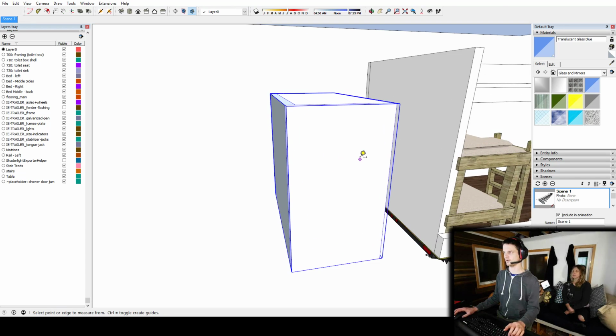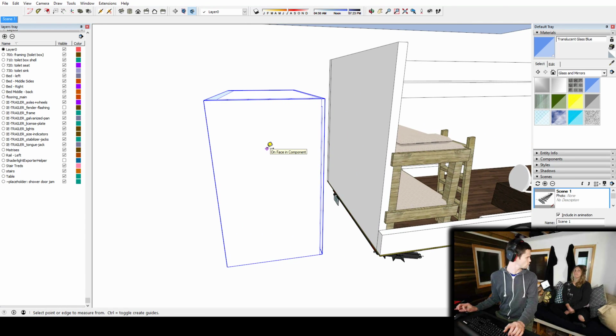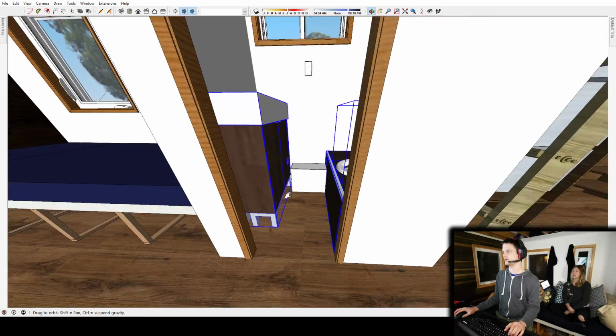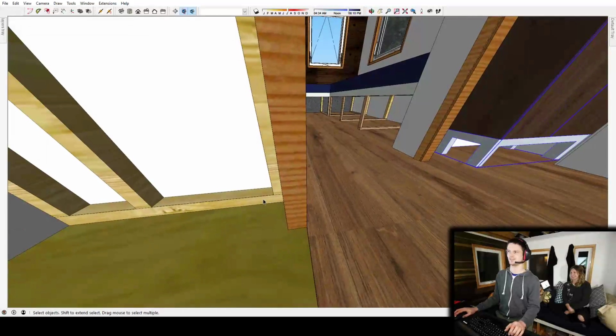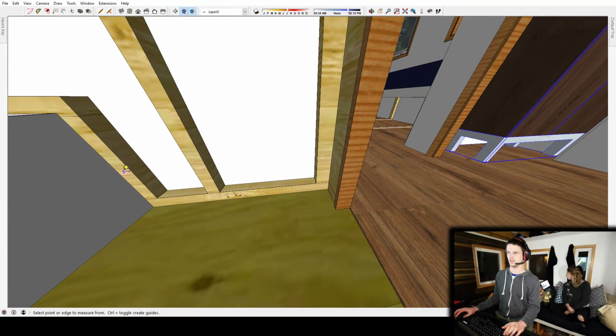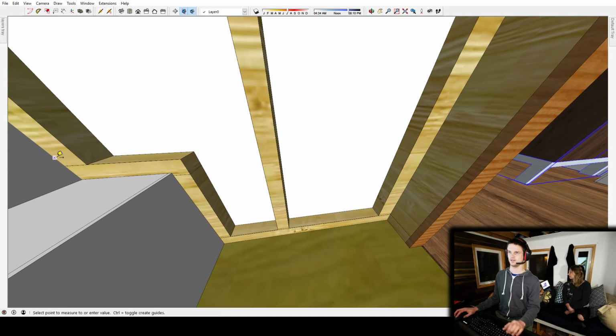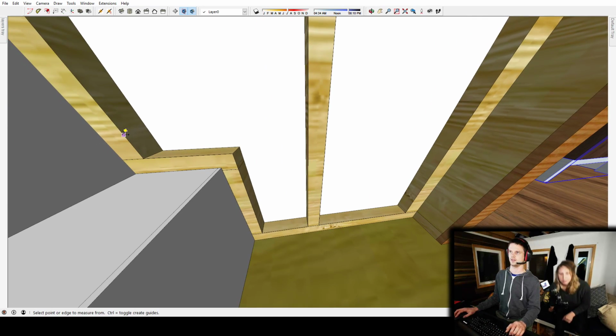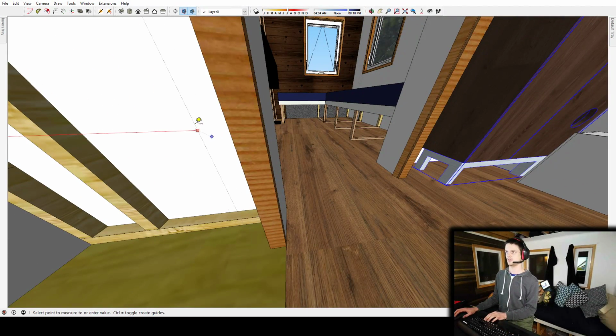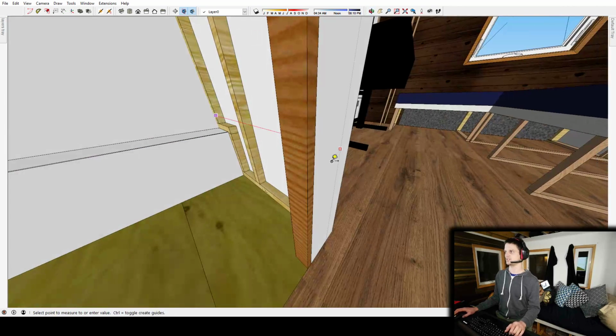How deep is our shower? You just measure it. I can just measure it in here. It's gonna be this plus an inch and a half, which is 2'6". Call it 2'8".